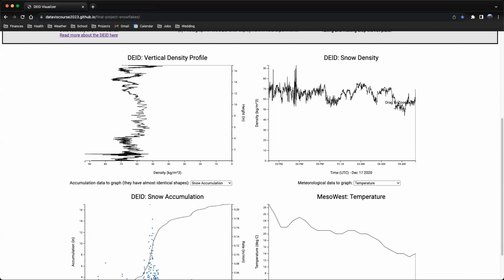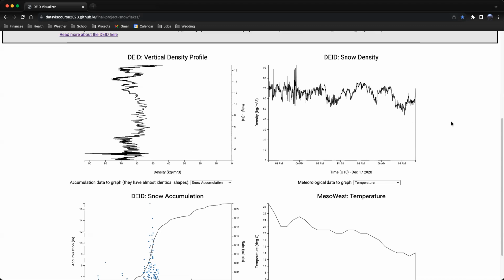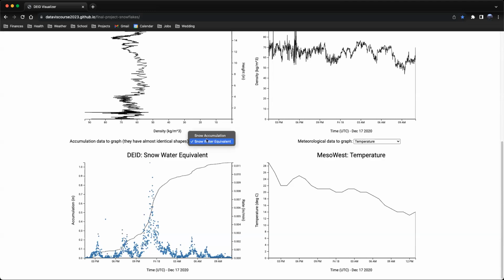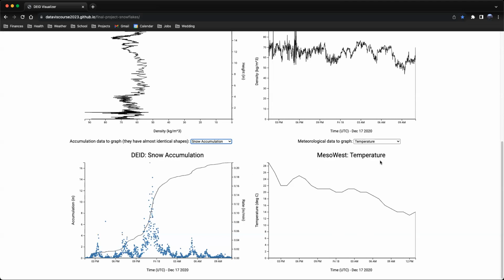Additionally, we have this feature implemented in looking at the snow density over time, because that's also important to consider, not just over the height of the snow and accumulation of the snow, but also over the time. Atmospheric variables change over time, and that's important to keep in mind. Additionally, we have the accumulation rates and the accumulation amounts, both in the snow and snow water equivalent metrics. These are very close in shape, but ultimately they tell a different story of water content and snow measured.